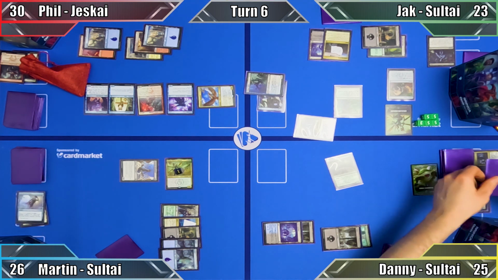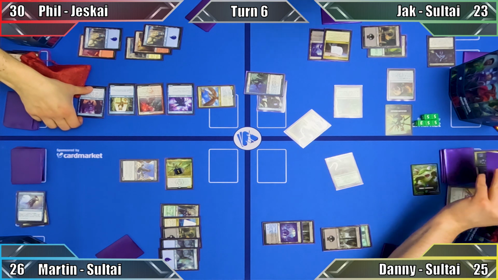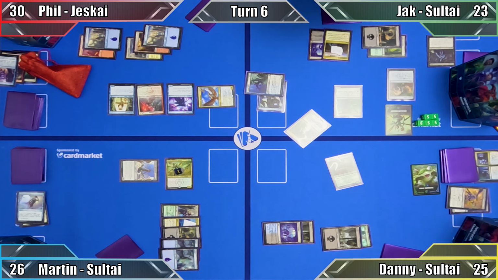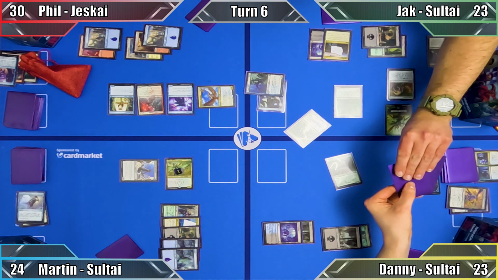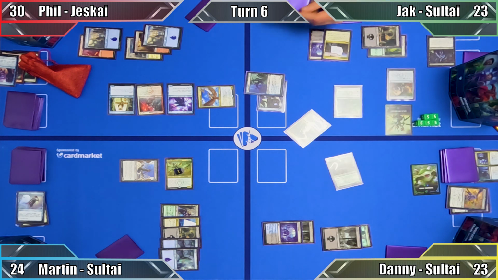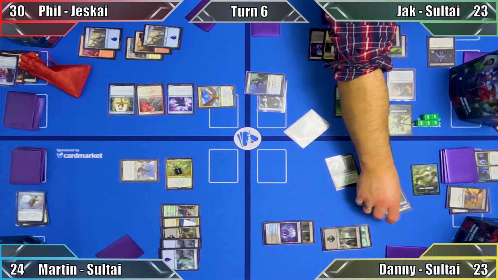I scry 2 thanks to my aura, and Phil blocks the agent coming at him with his Homunculus. Unable to block, Danny and I each take 2, and Jack looks at the top 3 cards of Danny's library. He exiles one of these face down, puts the other 2 in Danny's graveyard, and makes a suggestion to Danny.